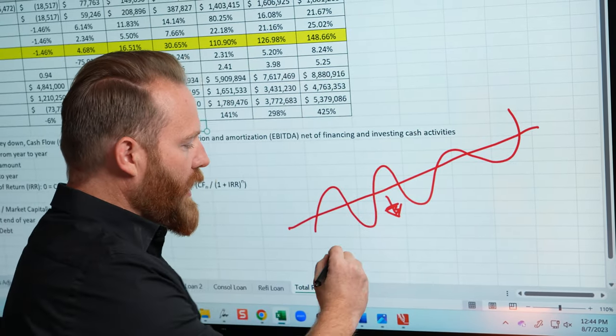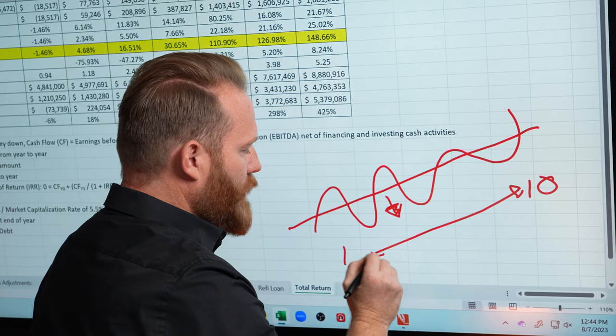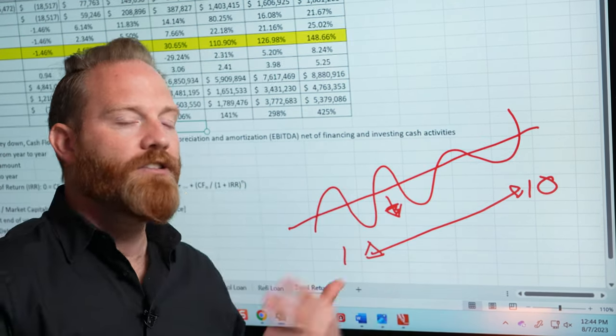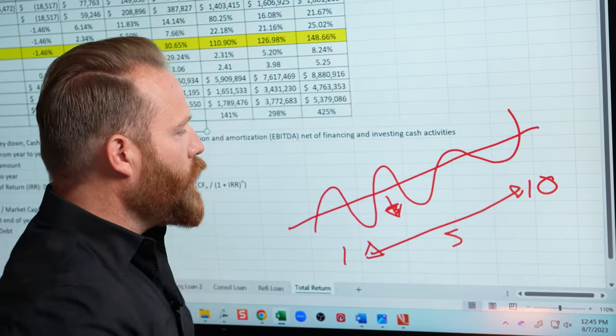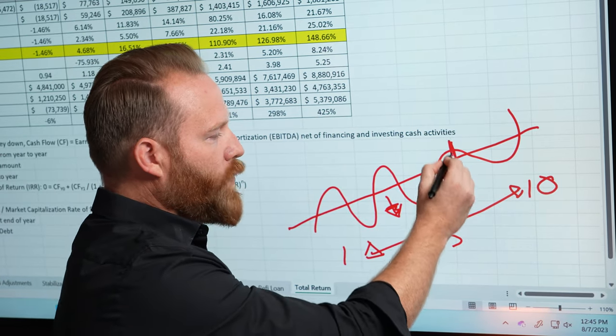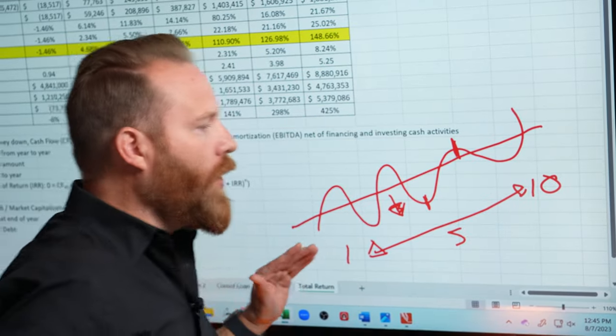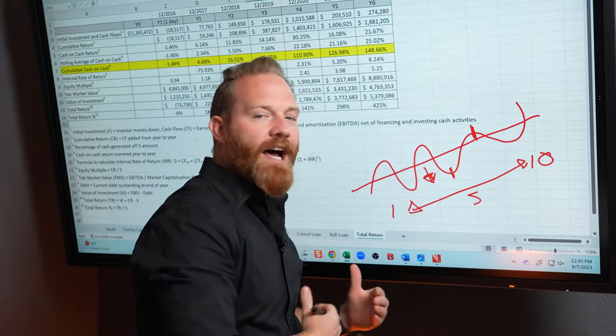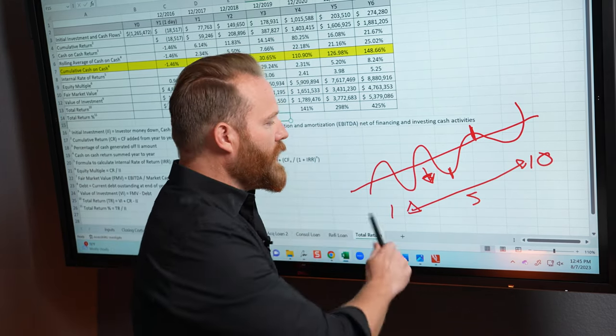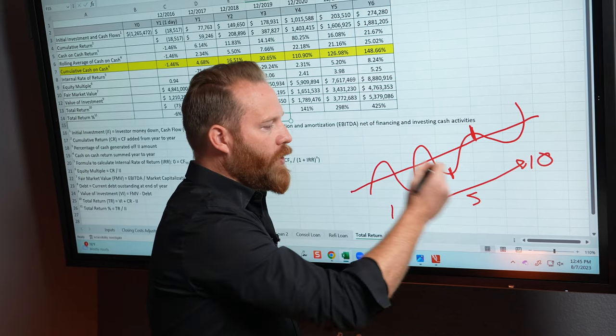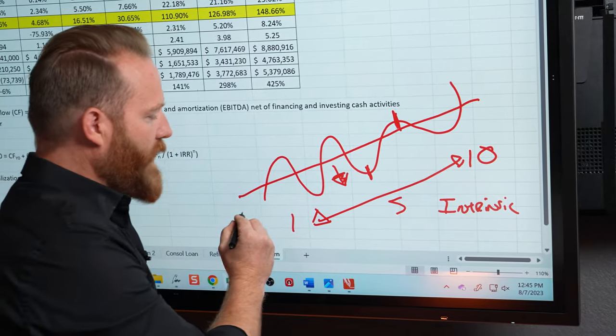So what happens is people that need to refinance and they need to sell when extrinsic value is below this line, they get trapped. That's why we lock in our debt as well as our need to sell for 10 years. What we're trying to do is we're trying to even this out. So in year five, right, we have an option. It's down low. We're not doing that. So we're going to refinance or we're going to sell closer to that. That's how we hedge against these market cycles. We don't want to sell. We don't want to refinance. We want to have time and we're not dependent on executing on external factors. That allows us to lock in that liability and through this time, work on our intrinsic and increase our revenue flows.